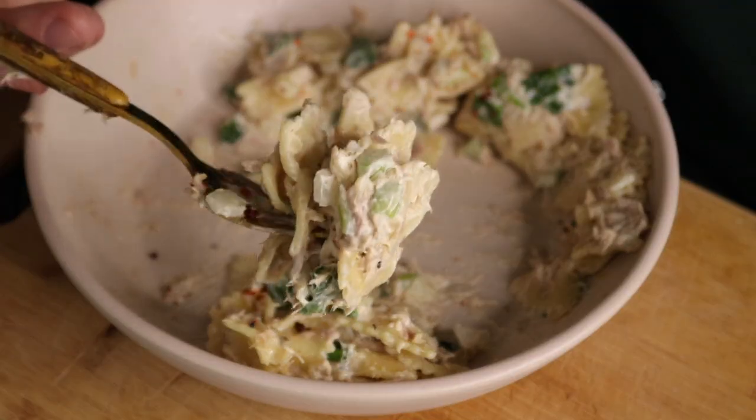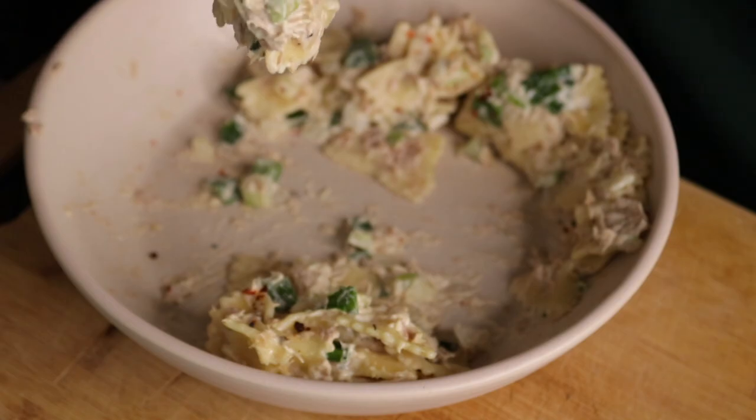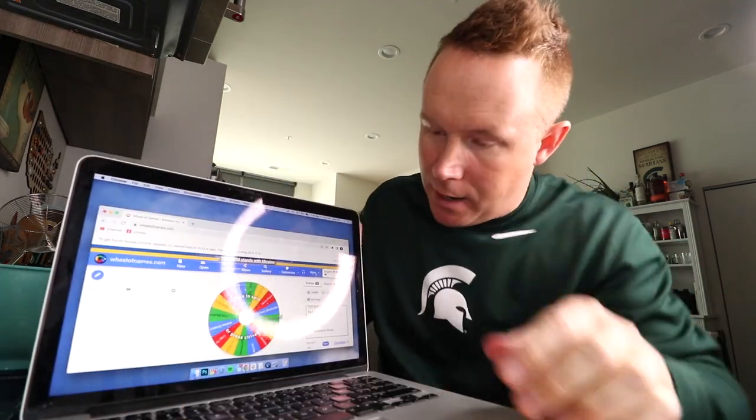I think I did this as a kid too, where I'd put way too many noodles on one fork. And instead of eating slowly, I'd be like, all right, let's move this delicious tuna pasta mac salad.